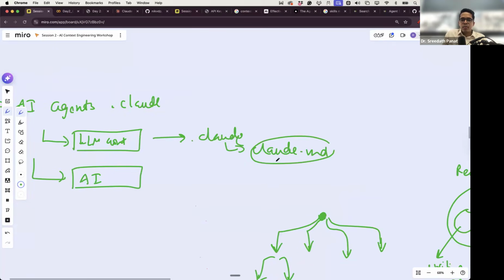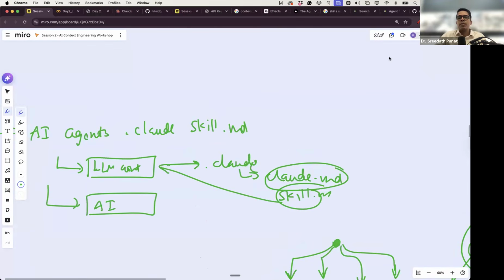CLAUDE.md. Now this CLAUDE.md and whatever skill.md I'm defining inside this working directory is specific to this working directory. So if I define some writing skills or email skills or whatever, it will not get universally applied. But whatever I apply in my master directory, master working directory, will get applied universally for all the projects. So some skills, if some writing preferences or something you are mentioning, I don't want my writing preferences to be mentioned in all my projects. I want it to be project specific. So I will not mention any writing related skill.md files in my master working directory. I will only mention it in my project specific working directory.